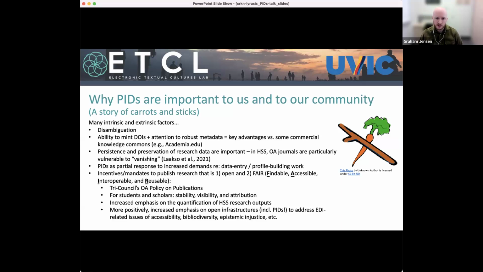One point I will draw your attention to here is regarding the persistence and preservation of research data. We've done some research into what are called vanishing journals, and we've learned in a number of different studies, I cite one of them here, that humanities and social sciences open access journals are particularly susceptible to disappearing, to vanishing. And so part of our mandate, as we interpret it, is to help journals, especially in our academic HSS context, to find ways not only to publish materials as a first stop, but also to archive and to point to those external sources as a way of promoting their discoverability and helping with preservation.